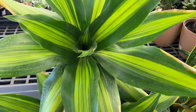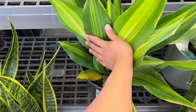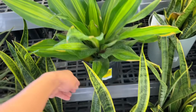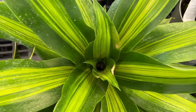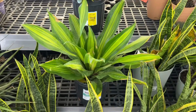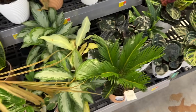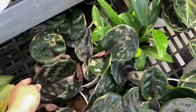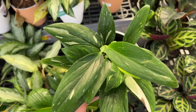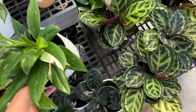And they look so good. Really, really good shine. Oh my gosh. I think there's only one, but wow. These are really, really impressive. Do I need one? No, but it looks so good. They have a palm too for $10. So they have some geos. Ooh, they have a cobra. Pretty.